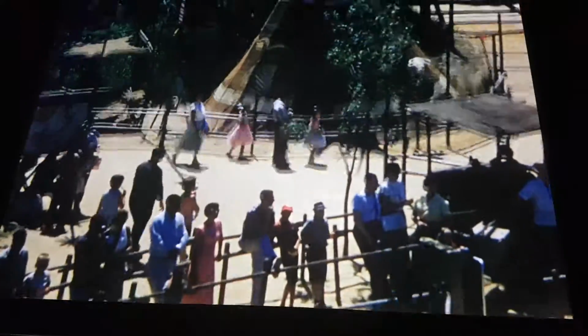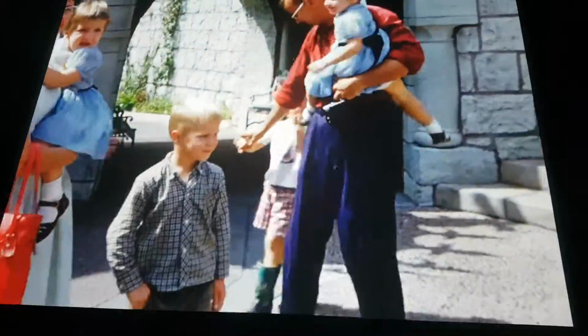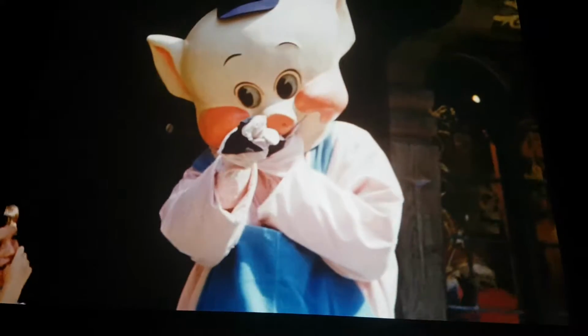Walt Disney designed this himself. It was his inner child again, imagining what he would have liked to have been able to explore as a kid. With the fort and the caves and canoes. These stagecoaches circled around in the Frontierland area. They had a tendency to tip over, so they didn't last for many years. These are some of the very early characters that were there from the very beginning.